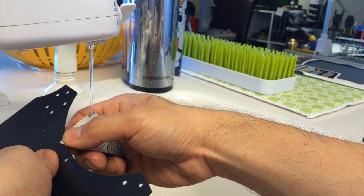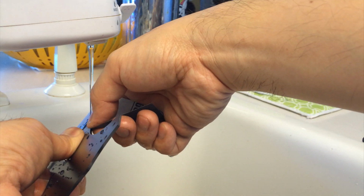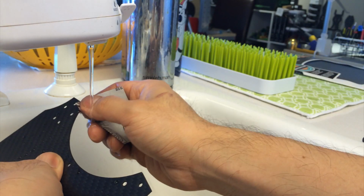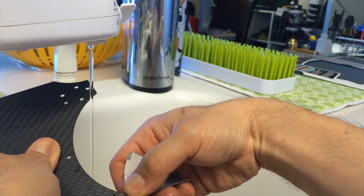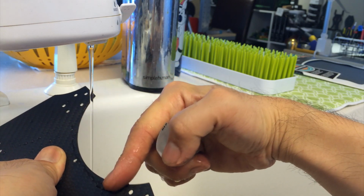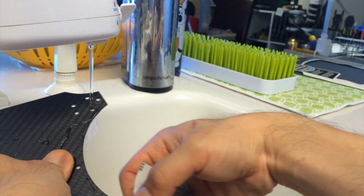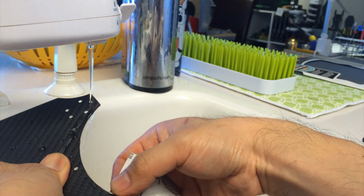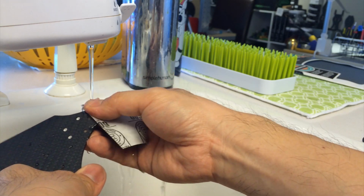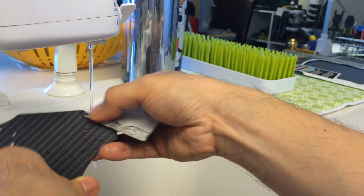So notice I'm just exposing enough sandpaper and holding it in about a 45-degree meeting angle, and I'm just rolling it back and forth. And that's going to be done on the one face, and then flipped over again and done on that side. Again, this isn't a lot of pressure, right? We're not trying to change the contour of the frame. We're just smoothing out and rounding out the edges so it's not that sharp.